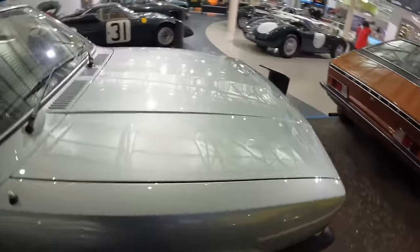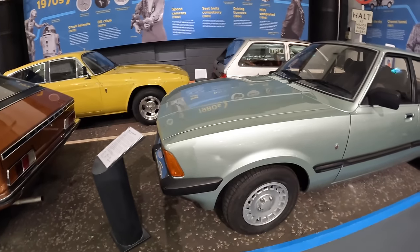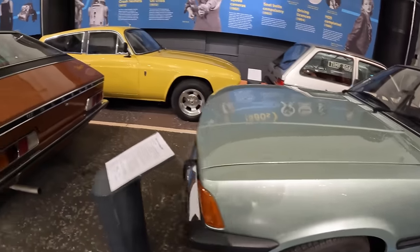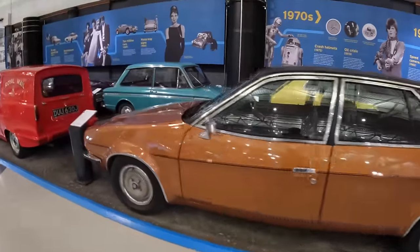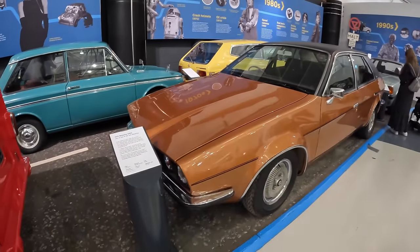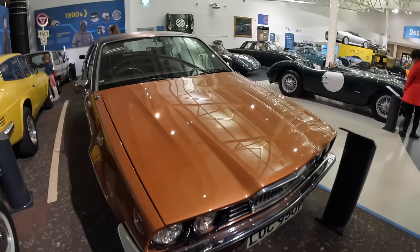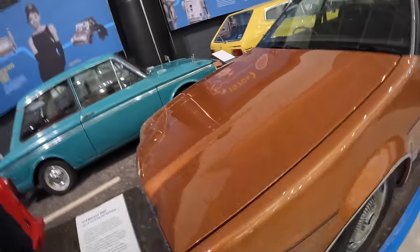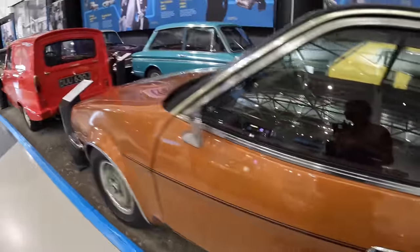Another family favourite — a 1982 Cortina, two-litre gear. I love the colour; notice how the Focus was virtually the same colour 20 years later when it came out. Now this significantly is a wedge, but it's a Wolseley wedge — a 2200. This is the very last Wolseley ever built. By this point it was just badge engineering rather than a brand in its own right, but still the most luxurious version of the wedges rolling off the production line. Look inside — fabulous brown velour with metallic brown paint. What a thing.